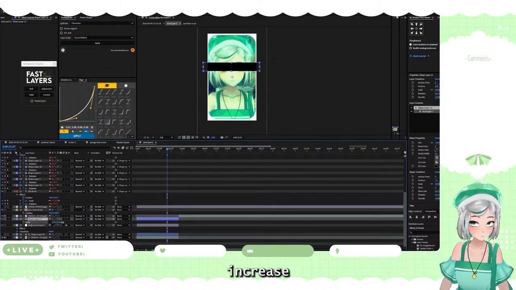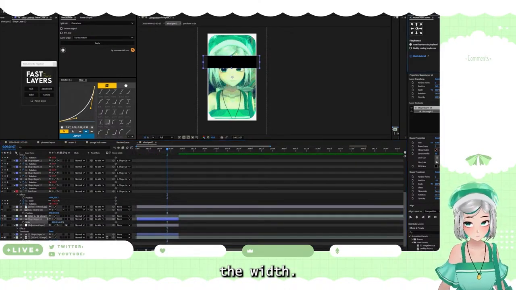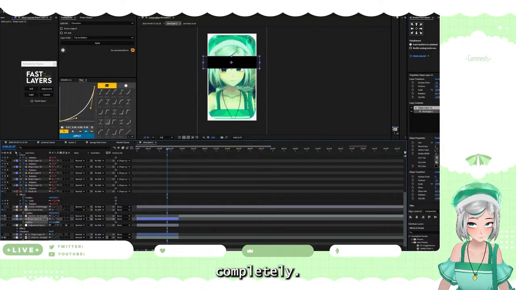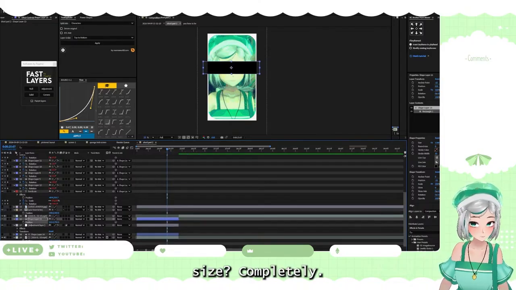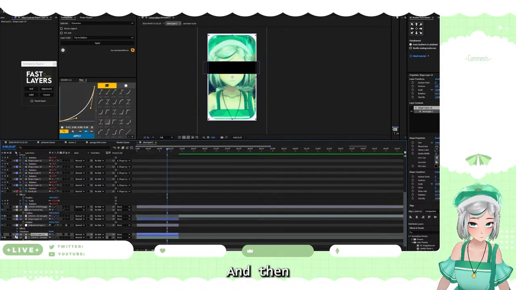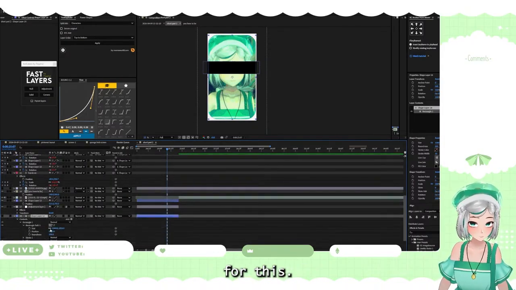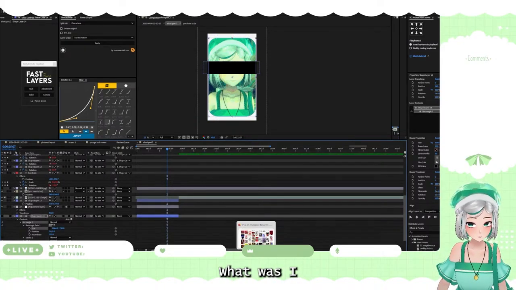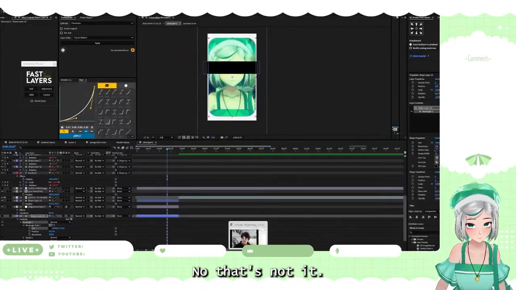I'll just increase the width, position, so that it covers her eyes completely. Covers her eyes completely. And then for this, reduce that. And then down there, what was I saying? No, that's not it.